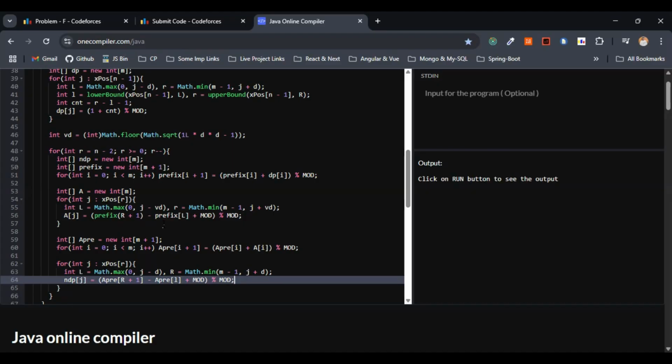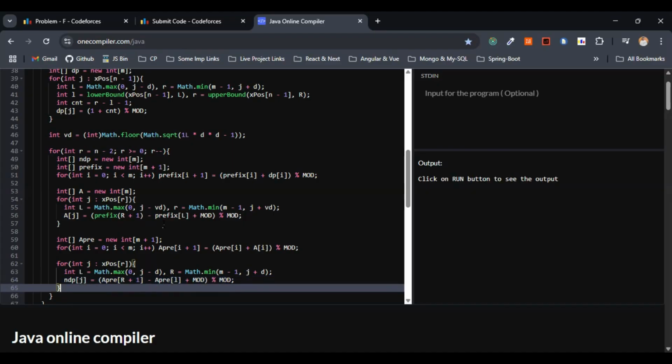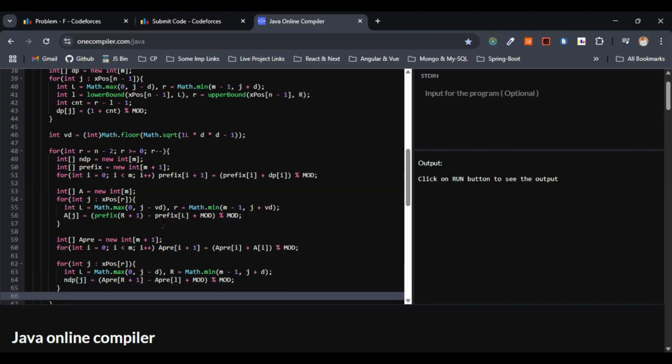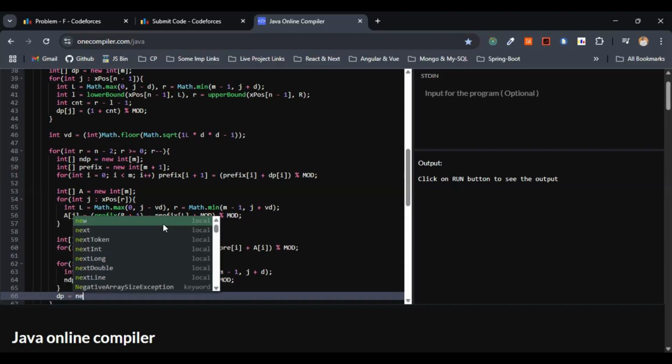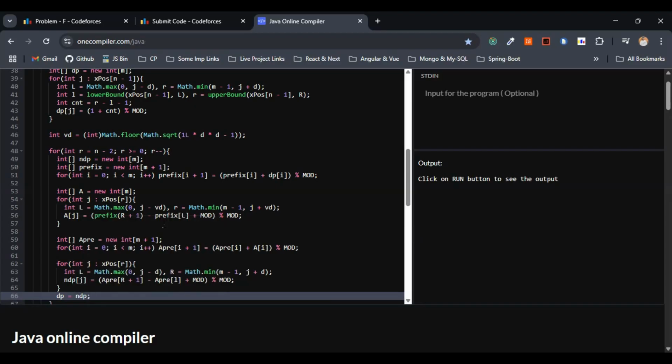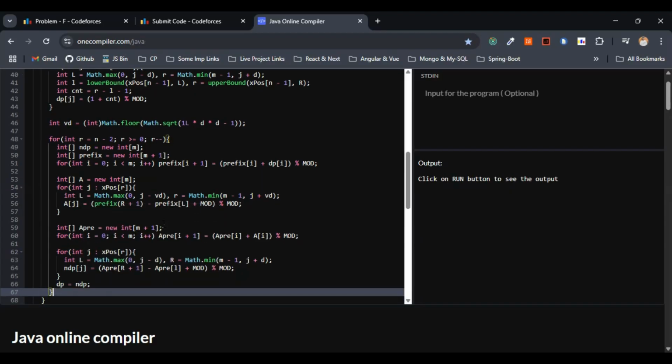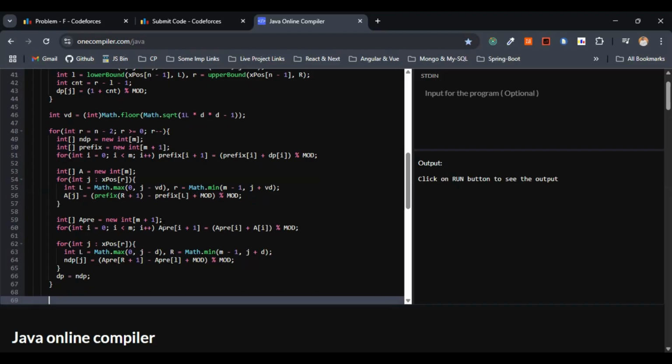So this is fine. Now let's assign the dp to the new dp, nothing but ndp here, right? We are moving to the current row, means we are assigning dp to the new dp. So this is fine. Let me come out of this entirely.